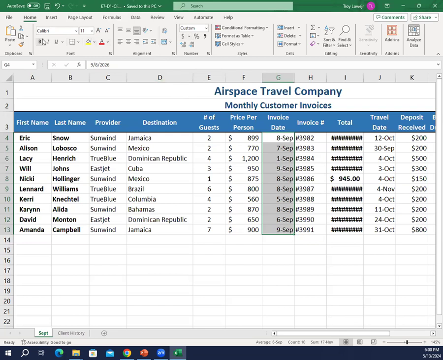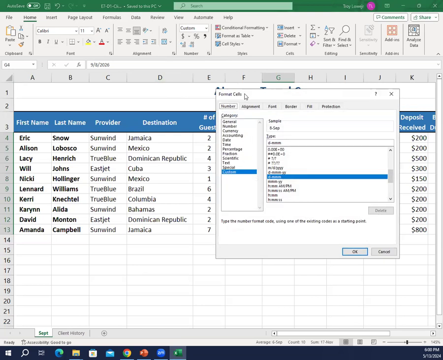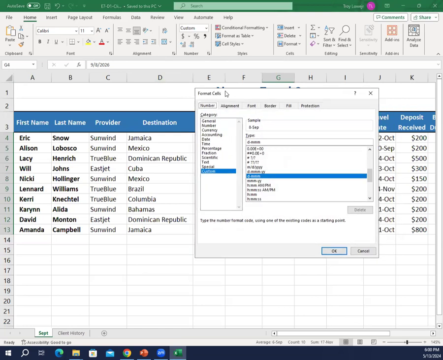So right up here under Home and then Number, there's this little launcher here that will bring up the Number or Format Cells dialog box.